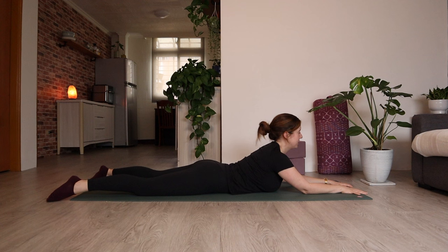So as you're here in Sphinx pose, you might practice opening up your chest, being proud. Gaze straight out in front of you. And just know that exactly how you are is absolutely perfect. You don't need to prove yourself to anyone. And if you are seeking attention, know that you can give that love and attention to yourself.